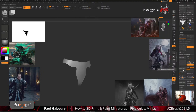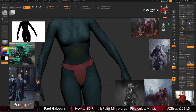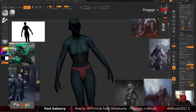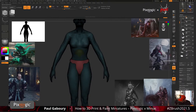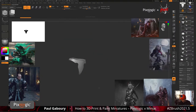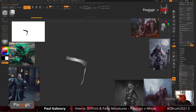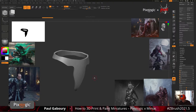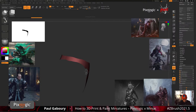All right, and this time, instead of this, I'm going to use panel loops. I'm going to say zero loops, panel loop that out. Now I got that. Okay, I've got a polygroup on. That way I can split this off now. And I'm going to say split on mask points. Doesn't really matter. Okay. And then this, I'm going to start now cleaning this up a little bit. So this is where, again, the deformations and then the groups, I can start cleaning that up more and more, right?